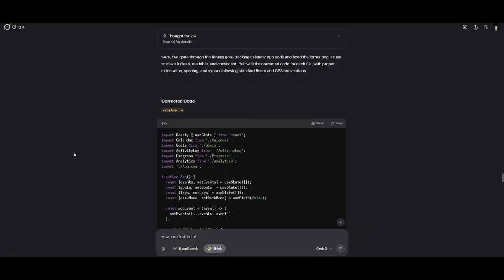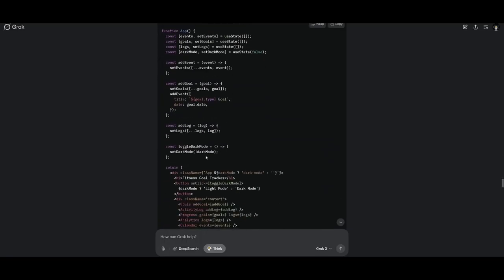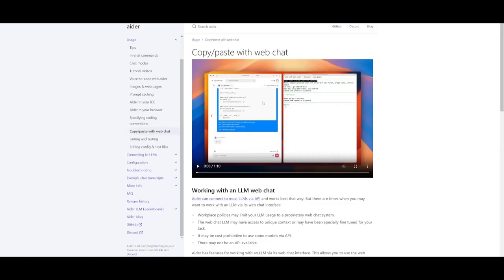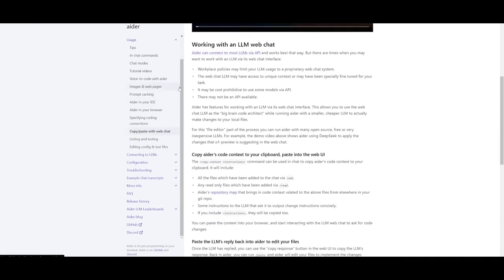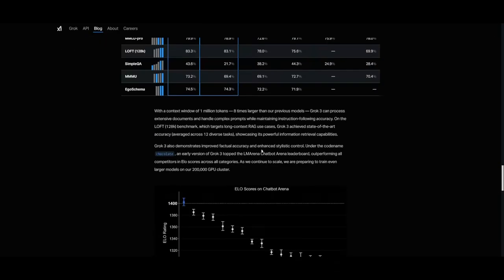Now, in no way should you be copying and pasting code because it's going to waste you so much time. For now, I recommend you maybe use the copy-paste method so that you can convert the markdown file into text with Cline, and then have it work on using another model to help you build your app out. That's possibly the best way to work with this at the moment, but once they do release an API, it'll be a lot easier to work with this new model.